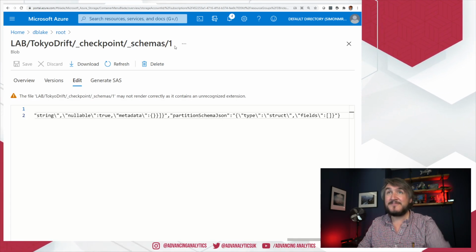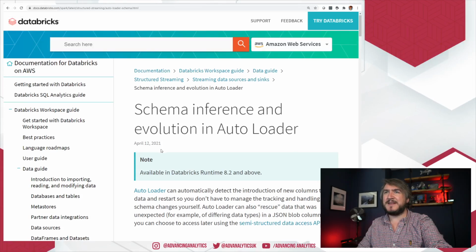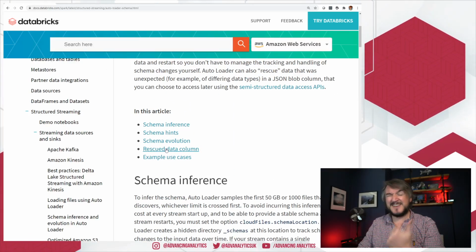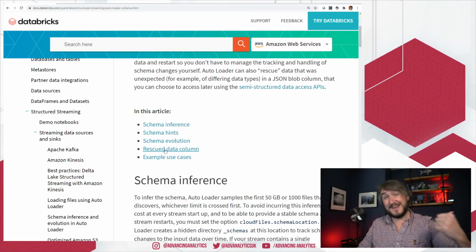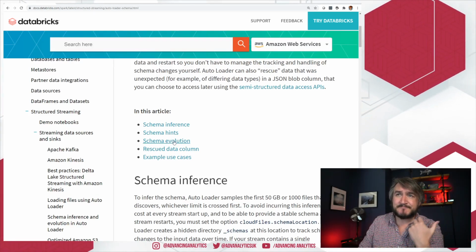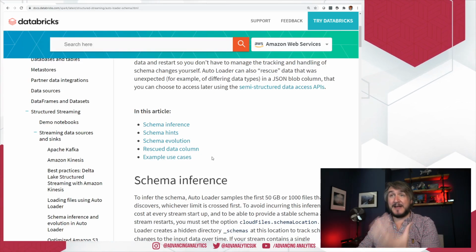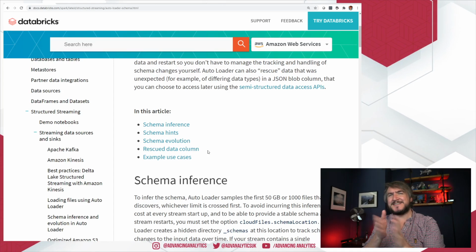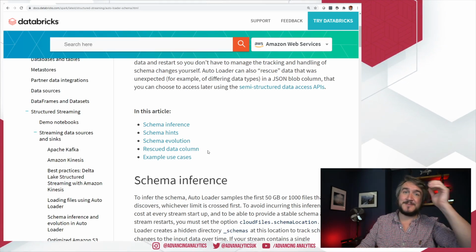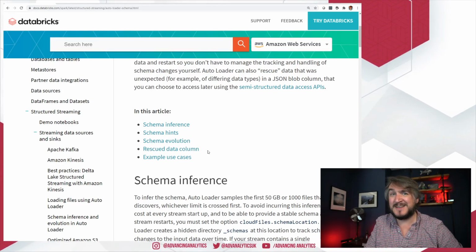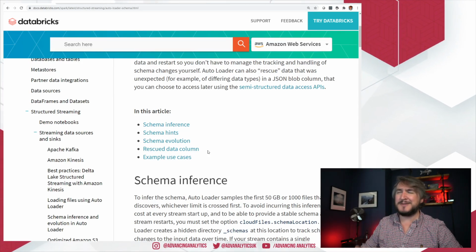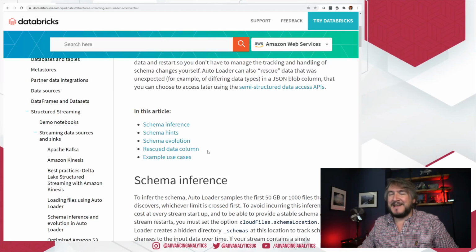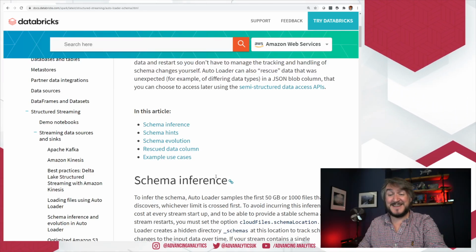Pretty cool. So I think that is all of the bits that made sense to run through. So we've got our rescue data. And again, rescue data is only going to be used if we're in that rescue mode, not the add new columns mode. Schema Evolution is now baked into it. And we can use schema hints if we want to just nudge the schema inference into picking the right types. Maybe the initial data set isn't representative. We know there's going to be bigger numbers coming through. Don't try and make it an int. It should be a long, bigger int. And all that kind of stuff is now baked into it.